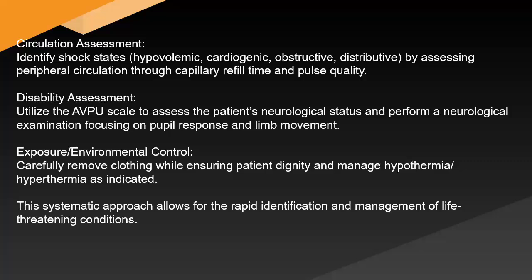Disability assessment: utilize the AVPU scale to assess the patient's neurological status and perform a neurological examination focusing on pupil response and limb movement. Exposure and environmental control: carefully remove clothing while ensuring patient dignity and manage hypothermia as indicated. This systematic approach allows for the rapid identification and management of life-threatening conditions.